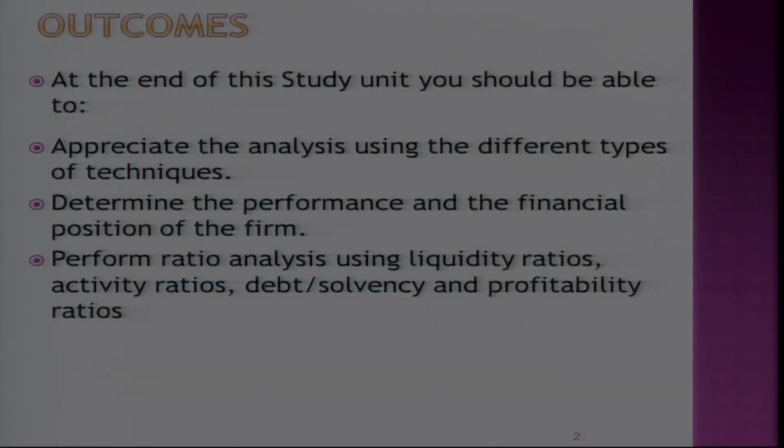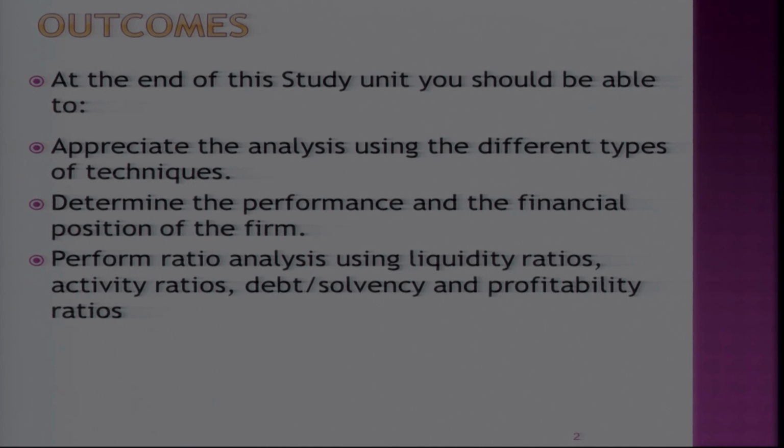At the end of this, the outcomes, you should be able to appreciate the analysis using different types of techniques. Now there are various techniques, but we're only going to concentrate on one. You must be able to determine the performance and the financial position of a firm. Now remember when we did the statement of comprehensive income and the statement of financial position, we're going to use those two statements to do our analysis of financial statements, which is known as financial ratios. You need to be able to perform ratio analysis.